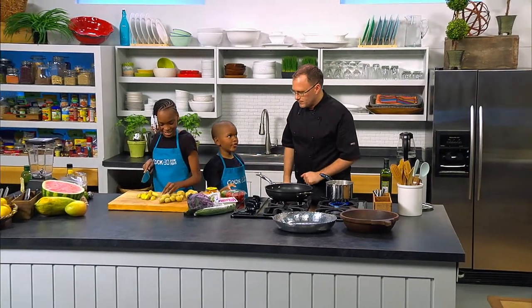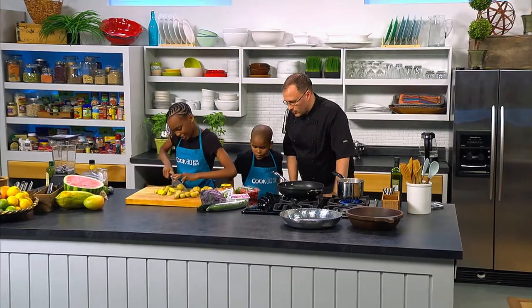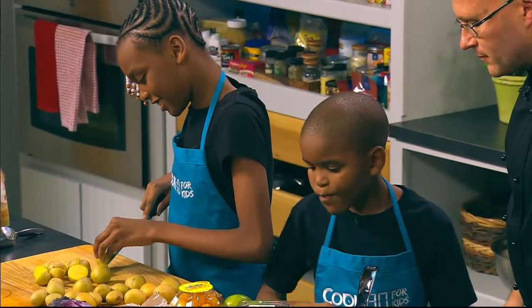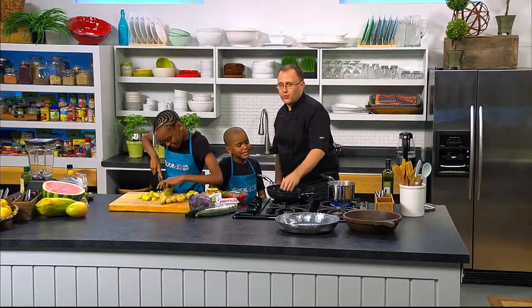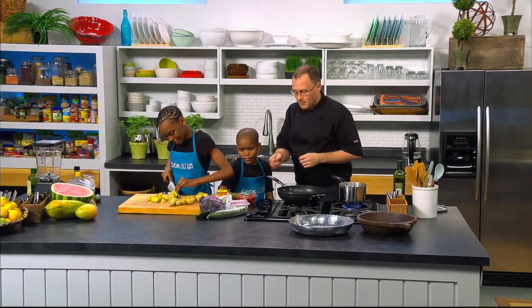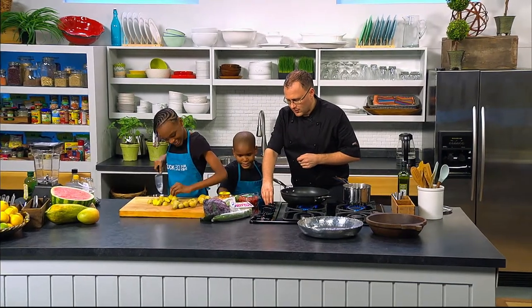Do we cut the grape tomatoes too? Yeah, the grape tomatoes. Yes, we'll cut those later just before we put them on. So that's a good job that's coming up. So the next job we're going to do is put the tofu on. So we've got a really nice pan-fried tofu that we're going to put with this dish. So I'll just put this gas on here nice and high.